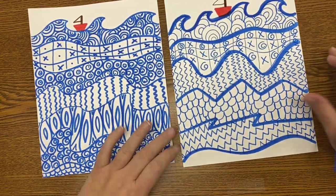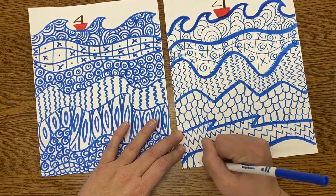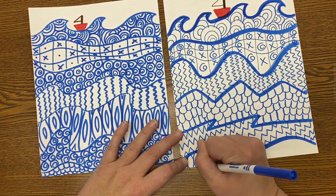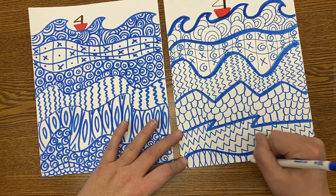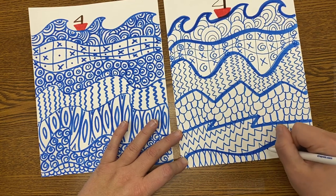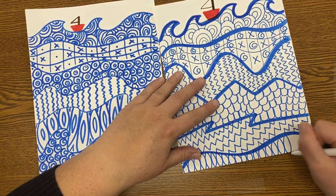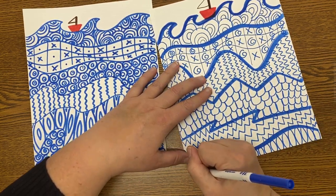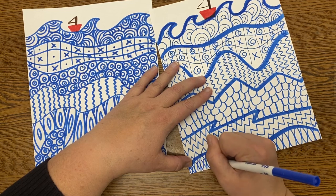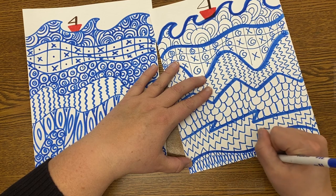Okay, and then I think I'm gonna finish the bottom by doing these like curved lines here. They kind of remind me of eyeball shapes or like a leaf shape or maybe even like a football shape. So they're curved lines here because they're rounded. I'm gonna fill that all the way across. And then I am gonna put an X inside of these to give them a sharp texture as well. So it's a combination of the two.